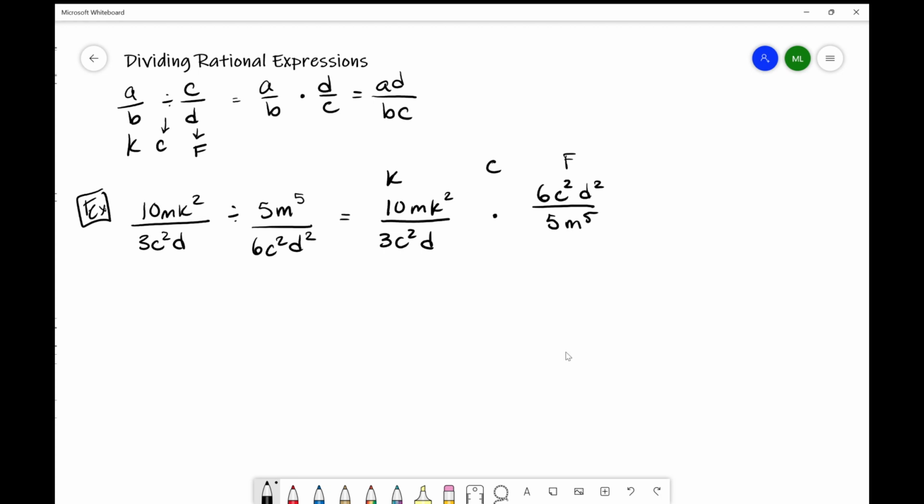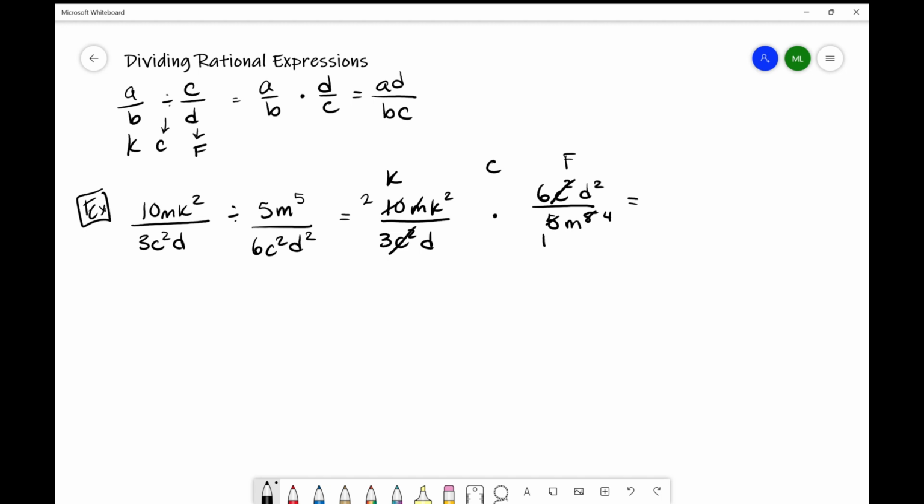And now we just do what we did with multiplying rational expressions. We can do cross cancellation, multiply straight across, whatever is easier. Cross cancellation basically just means what happens within the fractions. So I have 1m here, that goes into the m to the power of 5, so this becomes 4. And then 10 divided by 5, well, this becomes a 2, and this one now becomes a 1. I have c squared here, and I have c squared here, so that cancels out. Don't have a k squared at the bottom, so I don't need to worry about that.